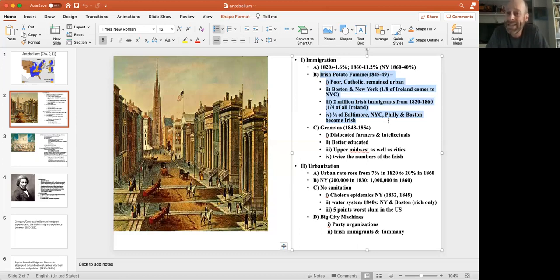They were Catholic, and this caused a lot of friction because of anti-Catholic prejudice. Some of it a little warranted, to be honest. The Catholic Church of the 1830s and 40s is way different than the Catholic Church today. I mean, today, Pope Francis is such a cool dude, right? Very recently, Pope Francis came out and said there shouldn't be discrimination against the LGBTQ community. He's a scientist in favor of evolution and global warming.